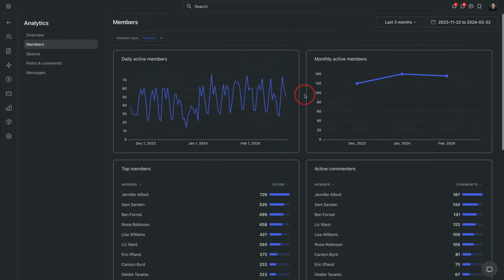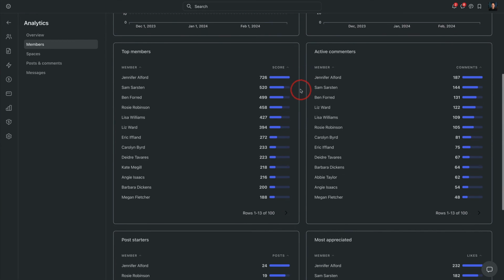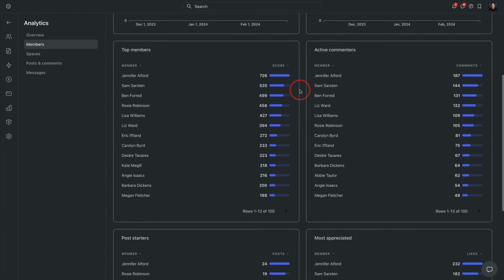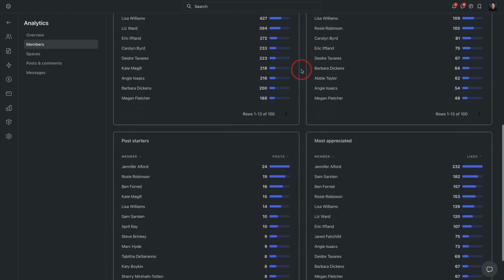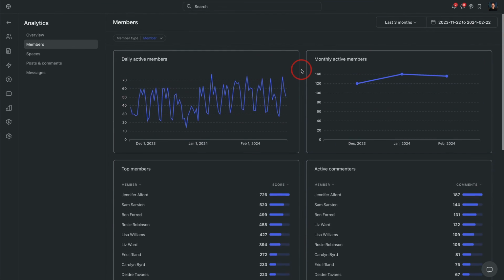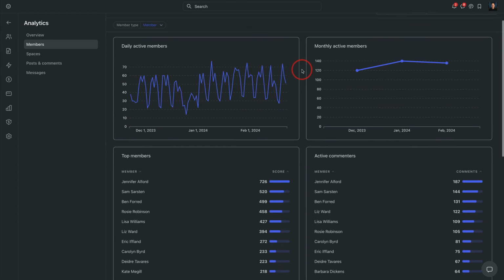So I can see who my top members are. Who are the rock stars? Who's showing up? And if you're doing anything to reduce churn and increase retention, I would recommend taking your top members and doing something for them. Send them a gift, maybe do a member of the month. This is something we're about to institute here in Pro. If you have swag or merchandise or whatever, send some of your top members something, because they are the lifeblood of your community. And it's a really great way to track who's doing what.